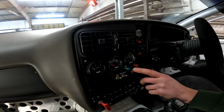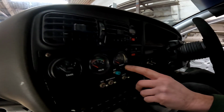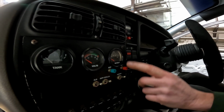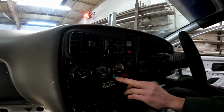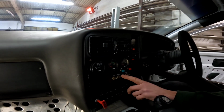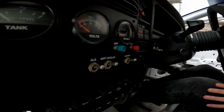So the diff cooler. On the water temperature gauge here, this is actually a three-way gauge. So when I hold that down, it shows the diff temperature. When I hold that one, it shows the oil temperature on the same gauge. So you're only looking at one gauge, you're not scanning around. But I know when I check the diff temperature, if it gets critical, then the diff cooler goes on. And the cooler pump in the back is wired to the fan now as well, so the diff cooler fan comes on with the cooler at the same time.